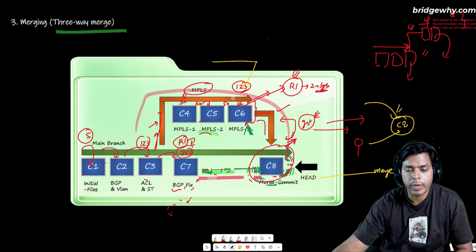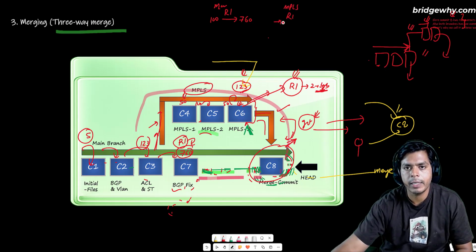In R1 on the MPLS branch, BGP router AS number is 123. In the same line, suppose at the 100th line your AS number is 760 in the main branch, and in the MPLS branch, R1, again at line 100, it is 123.